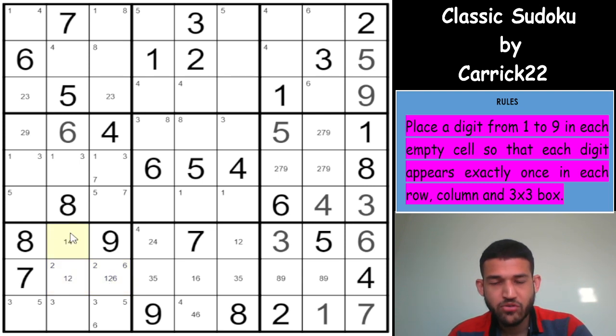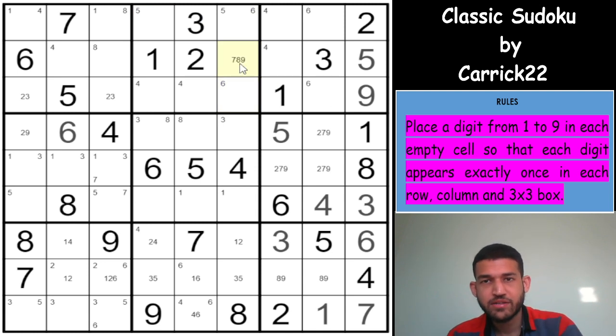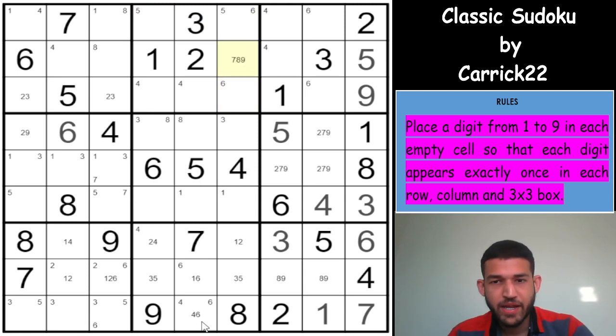This is a 1 and 4, and 6 in box 8 must be going in one of these two cells. That removes the 6 from here. 6 is not here, so 6 goes in one of these two cells. So as you can see, we are making a lot of corner pencil marking here. Look at this cell, 1, 2, 3, 4 is here, 5 is here, 6 is here. So this is a 7, 8, 9. And 8 is also removed, so that's a 7 and 9.